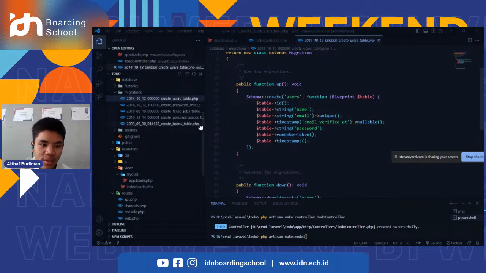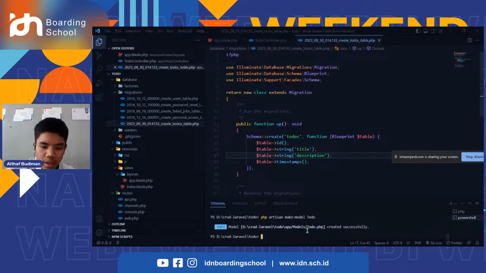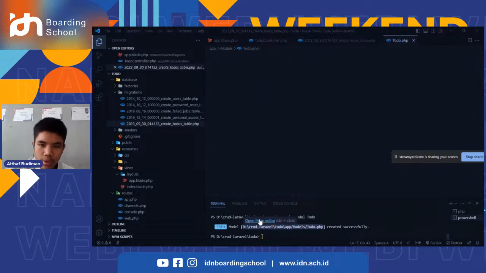So in this case, I want to make a model for the todos table. The model name should have an uppercase first letter, and there is no S at the end. Okay, then enter, and it will create the model.